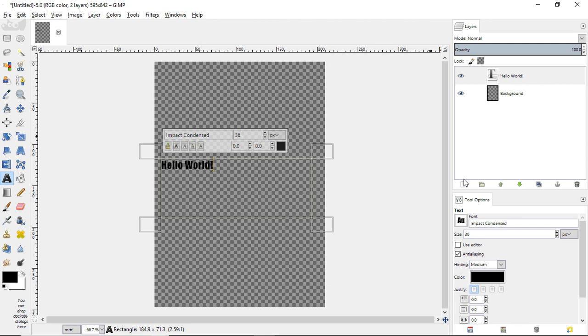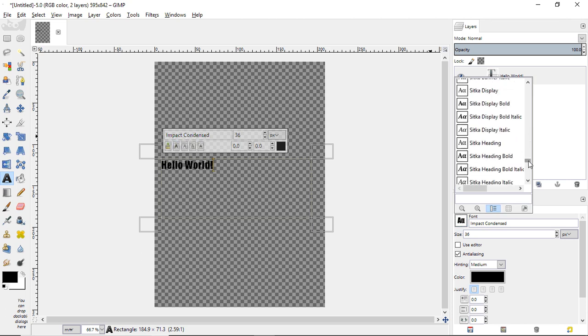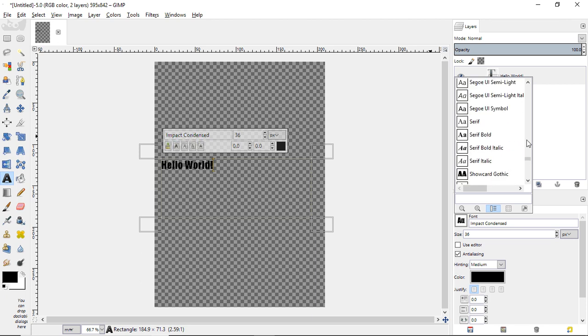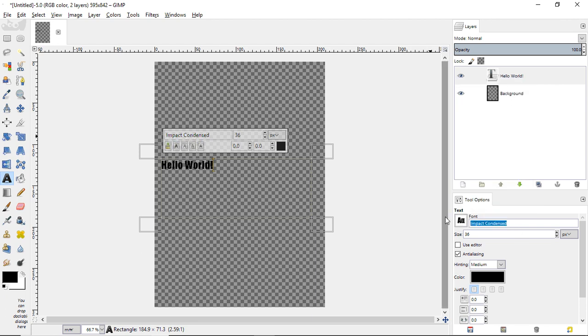Well, firstly, I can choose a new font. To do this, we click on this little font icon, and we can choose any of them. GIMP is not great for font. If you look at this, it's listing the fonts, but it doesn't really show me what they look like. It only shows me what A and A look like. So it's not ideal. One of the things that is nice about this is that if you have a font that you like using, you can just type it into the box and it'll find it.